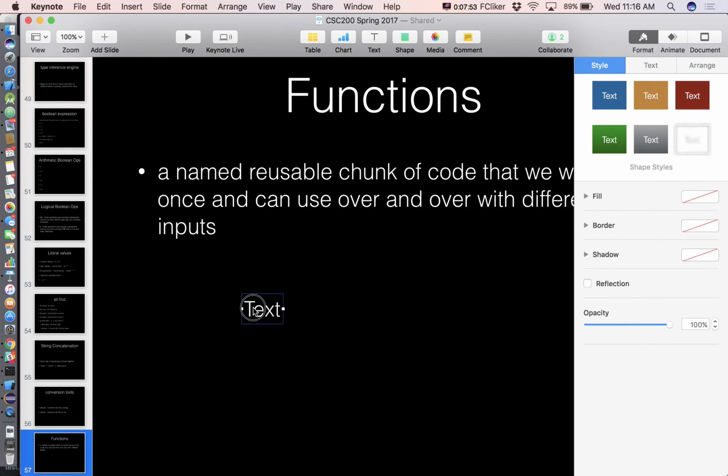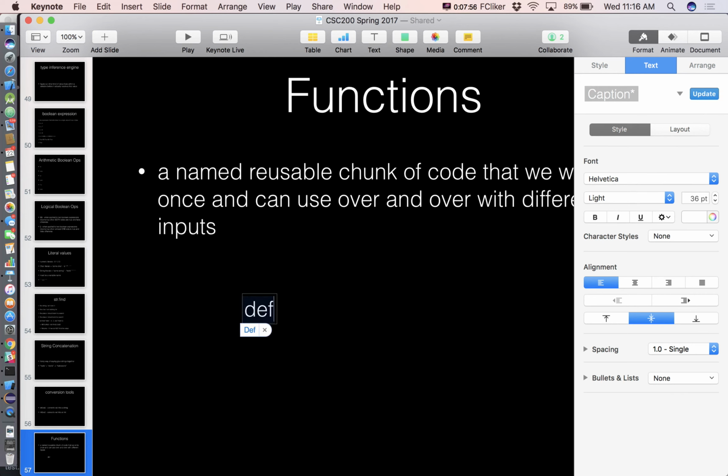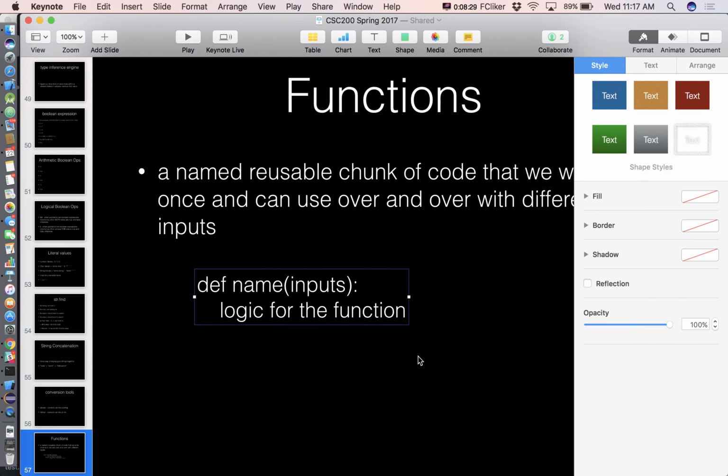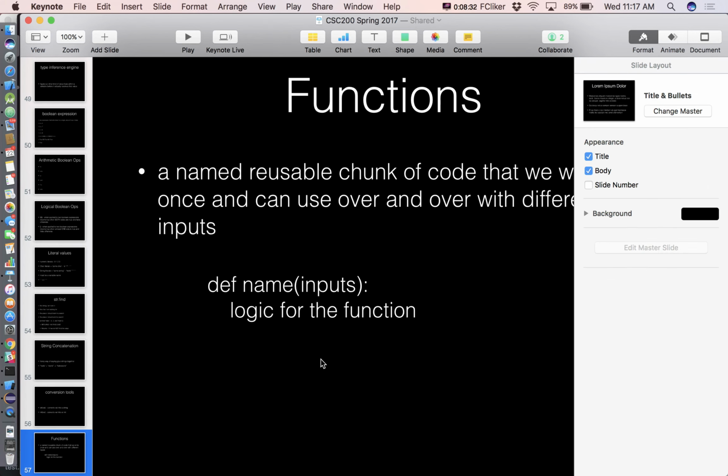So in any case, the definition for functions is the word def. So we're defining a function, then the name of the function, then an opening parenthesis, then these will be the parameters. So instead of calling them parameters, let's call them inputs. And that's a comma separated list of inputs, followed by a closing parenthesis, followed by your colon. And then everything that's indented underneath that guy is logic for the function. All right, we'll write a couple of these now just to see them, but that's the generic syntax for defining functions.